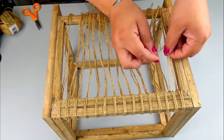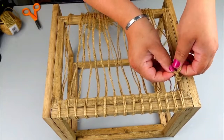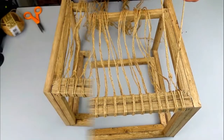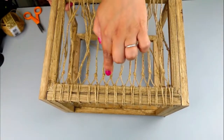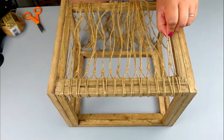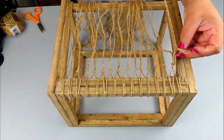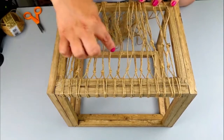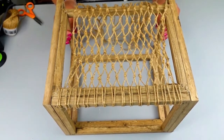So here is the fun part, and I'm going to try my best to explain. I'm going to be leaving one string on the side and then grab the next 2 strings, make a loop on my finger and tie a knot, and I will continue doing that with the rest of the strings. Now for the second line, I'm going to start with the first string that we left from the beginning and then grab the second string and repeat the same step and keep going until you finish all the strings. And you will end up with something like that. I think it looks beautiful already.